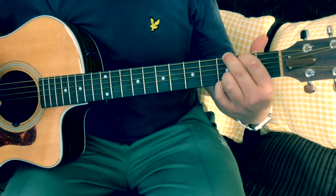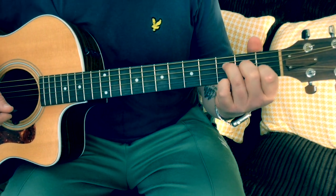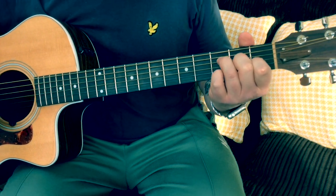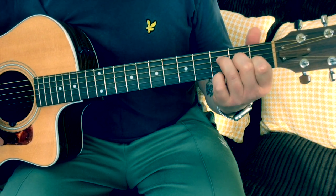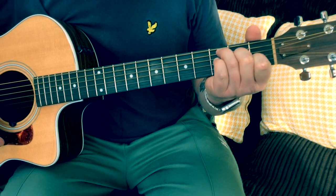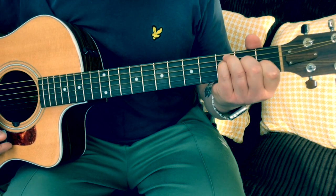Okay, then we go into the bridge, which is an F chord. Now, it's up to you what F you do. You could do the barred F if you wanted to. You could even do a regular F major 7 chord. But the F that I use in a lot of my videos is the F major 7 with a C bass in. If you take a regular F major 7 chord, you're just going to move the third finger to the third fret on the A string, and the little pinky is going to go on the third fret on the D. Okay, so the bridge is that F to a G.